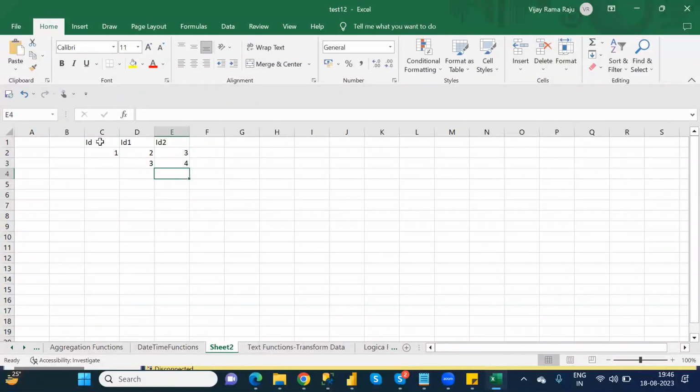Like these are the records. So here, in the third record, first in ID1 there is no record, in ID2 there is no record. In ID2, here it is like five. Understand?